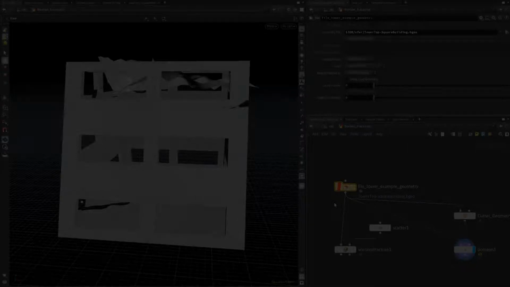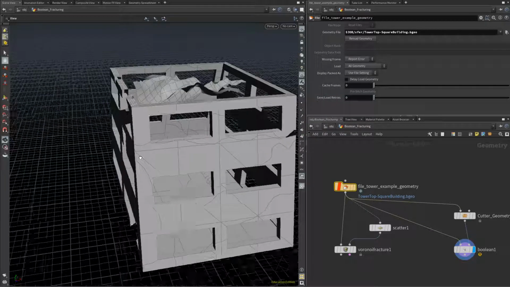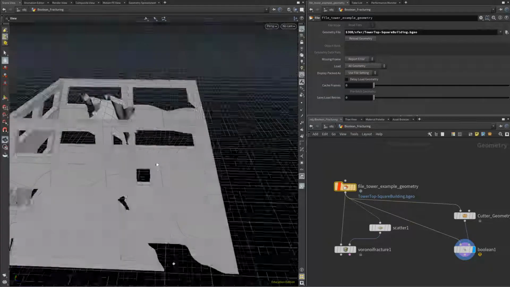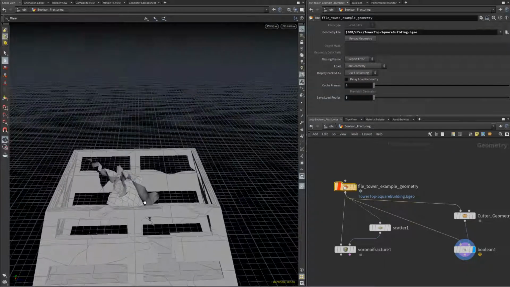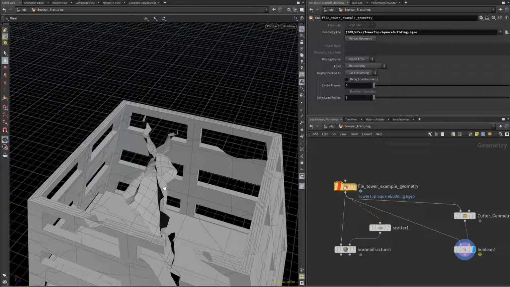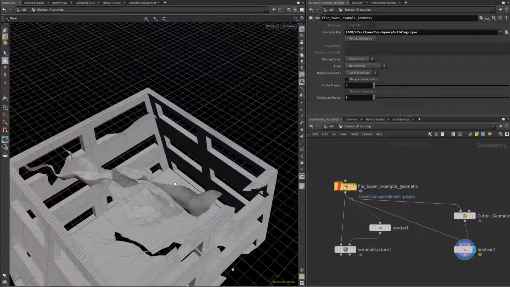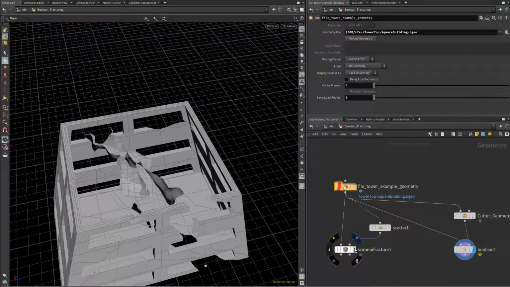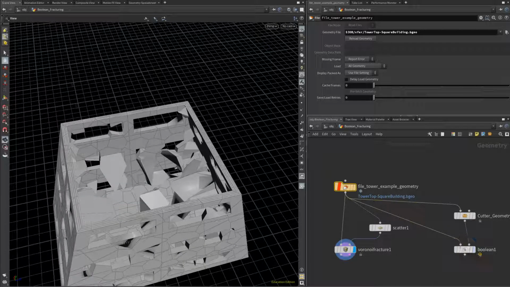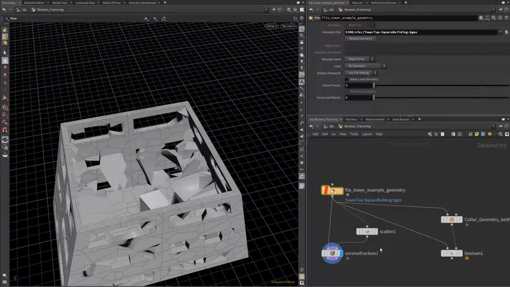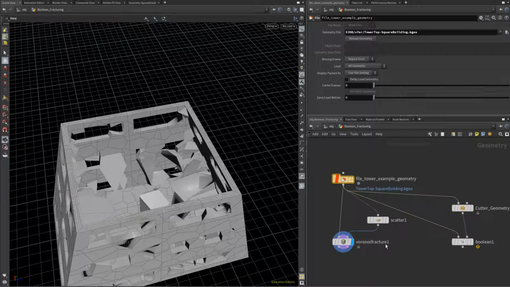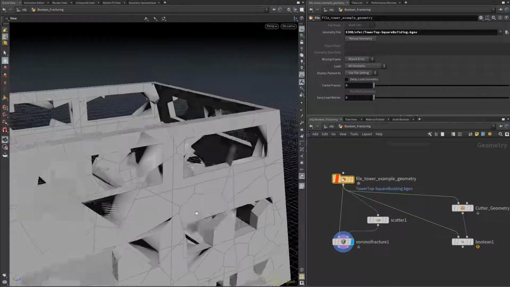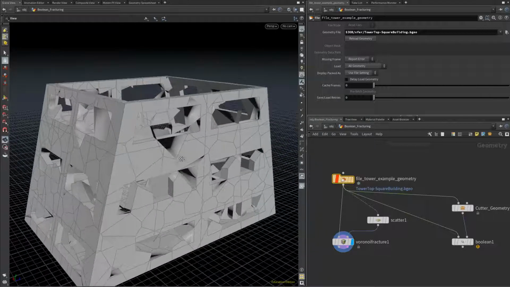This is broken in different ways than the Voronoi version is. You can see we have large sections completely missing from the geometry, and some pieces of our cutter geometry existing where they shouldn't be. But in any case, they are both completely wrong. Now, it may be relatively straightforward to set up a basic Voronoi or Boolean fracture, but the algorithms that actually run this fracture process under the hood are pretty complex. So there are lots of little issues that can arise in the geometry that will cause those algorithms to break.